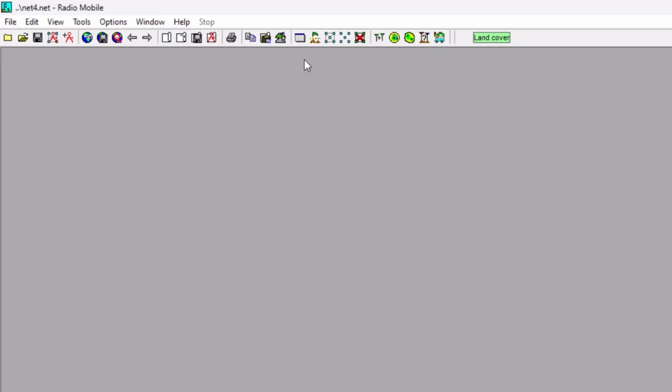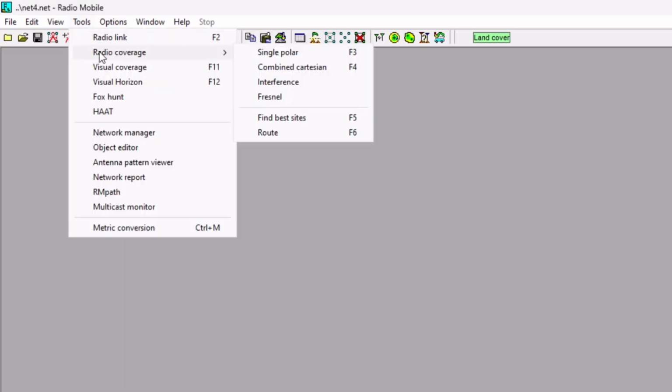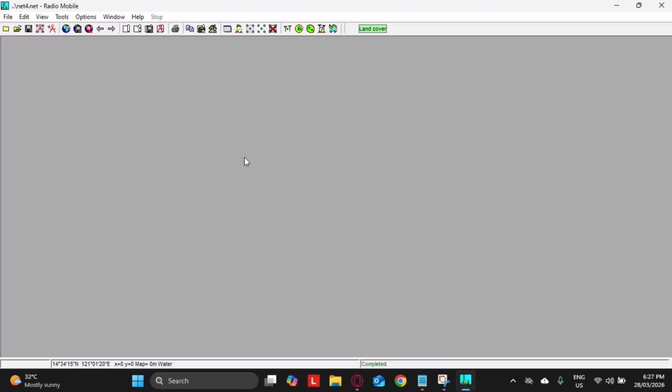And right here are the tools that are used here in Radio Mobile application. But ang mga tools na po na gagamitin natin to create a heat map is the units properties, the networks properties, and the map properties. And of course, also gagamitin din po natin itong tools under nito is yung radio coverage. And under ng radio coverage is the single polar. So dito naman po natin isa-set kung gaano po kalawak yung heat map and kung anong klase pong heat map yung lalagay po natin sa maps.